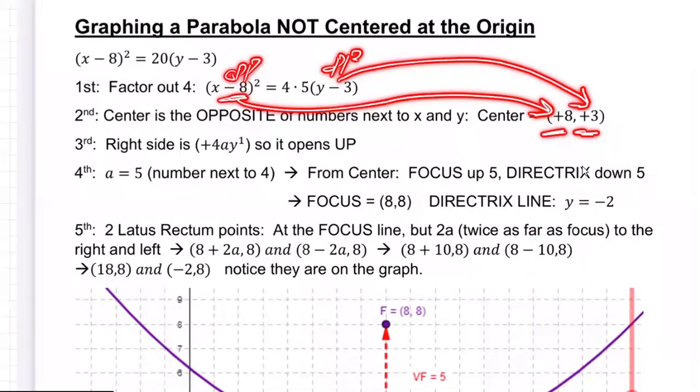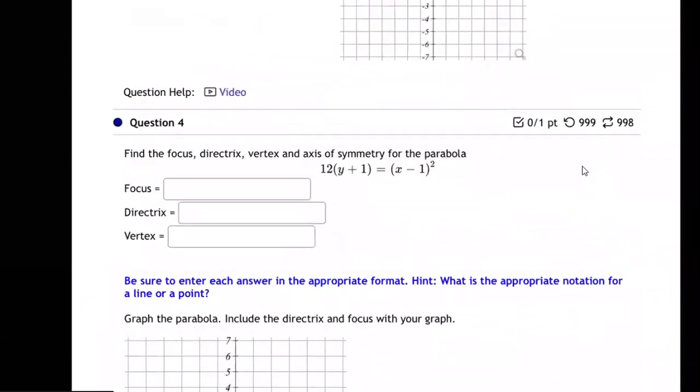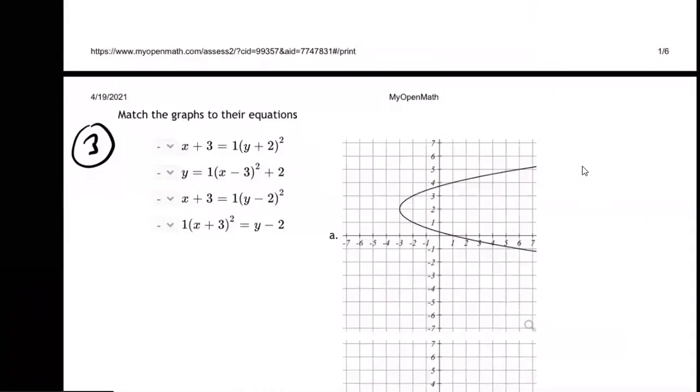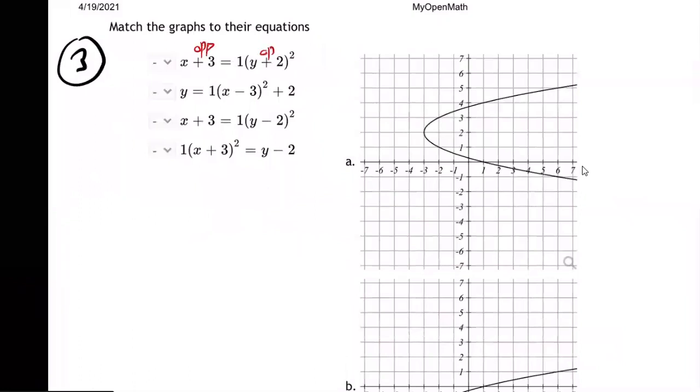And that's the same deal we had for the ellipse and the hyperbola. That's the same deal we've had all semester long. If you're graphing something and you're looking at the equation, it's always the opposite of the number next to x and the number next to y for the center of whatever you're working with on a graph. It's always the opposite when you go from equation to graph. No big surprise there. Okay, so let's get back to the right problem and stop doing the wrong problem. All right, so that means the center is opposite of this and opposite of this.